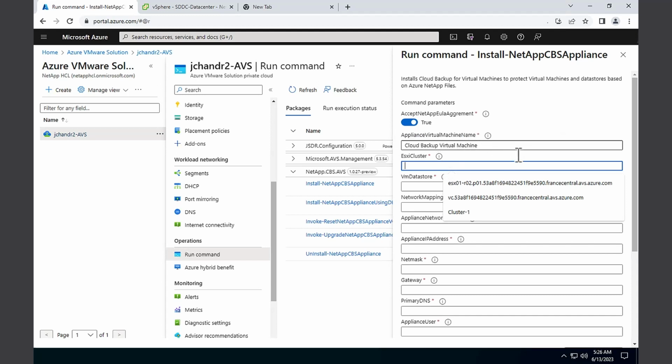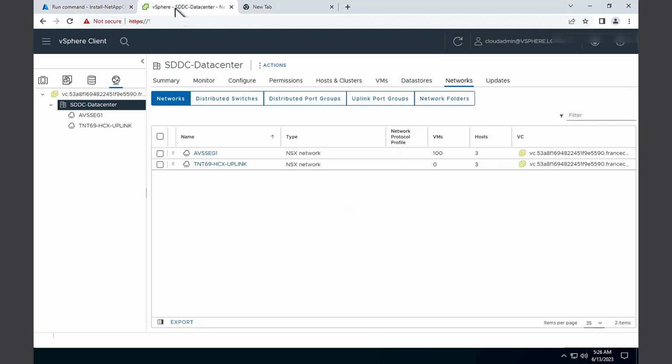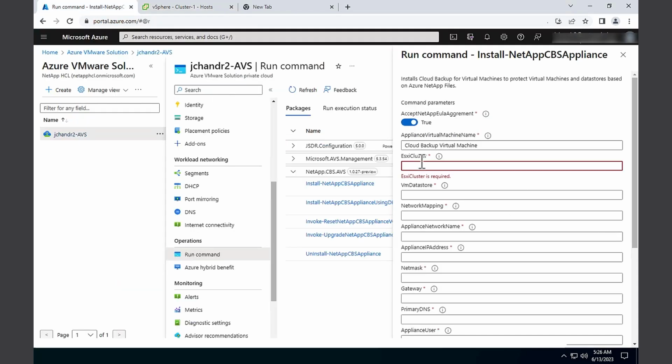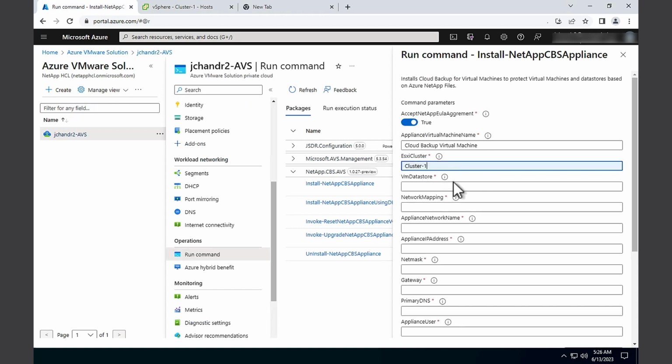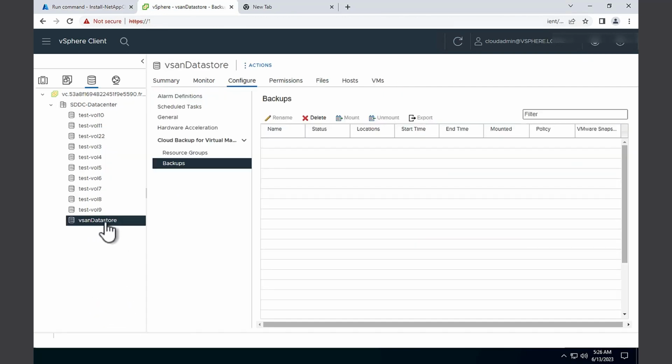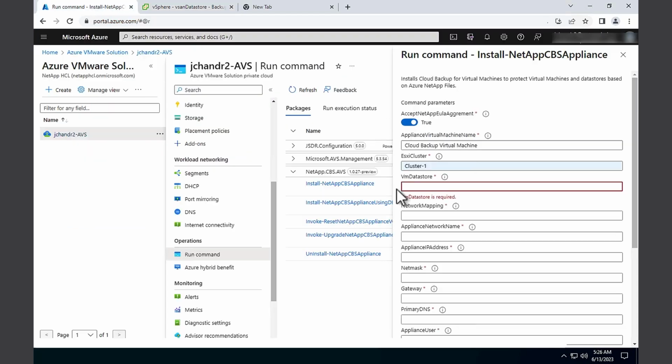ESXi cluster is the destination cluster where you want to install this. So let's go back to the vSphere client and see the cluster name that we want to add. So this is the cluster where the virtual machine will be installed. From a data store standpoint, you can use the vSAN data store that comes with the AVS setup, or you can use Azure NetApp Files that has been added.